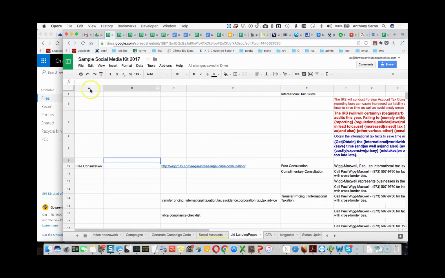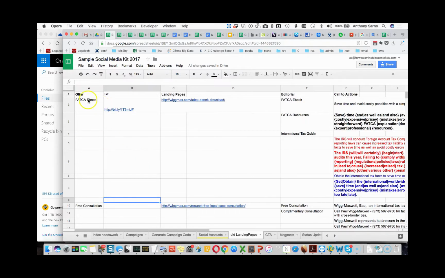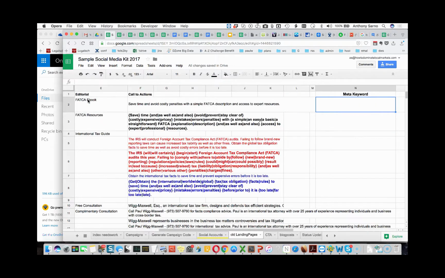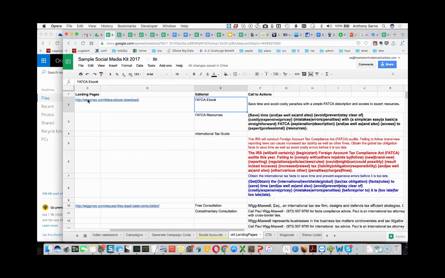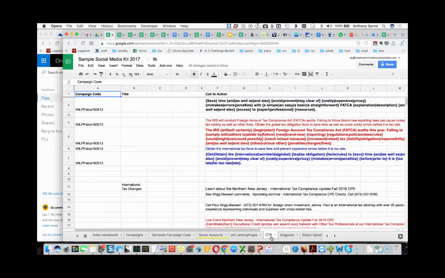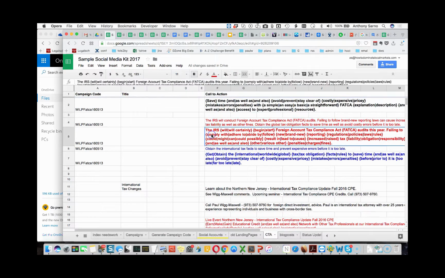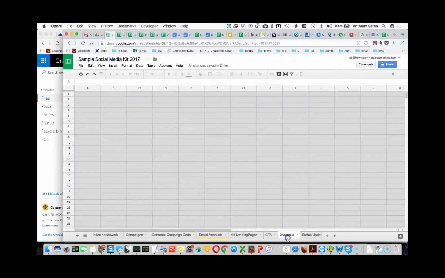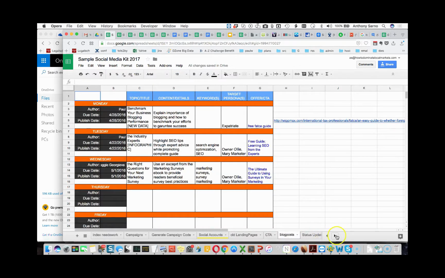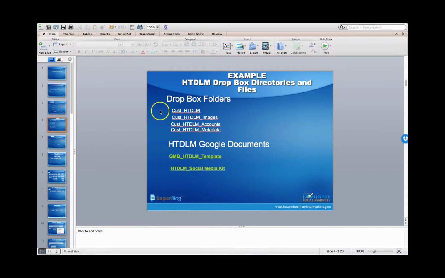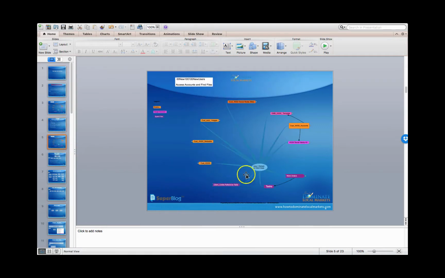We're migrating the old landing pages into the new work orders, but we're still going to have a place where you can find all of the landing pages and the call to actions for a specific project. The call to actions would have some spin text, and this is also accessible through our spin tool. We have a list of blog posts, and the rest of these worksheets we're migrating into actual real folders. Getting back to the project, each client code or each project will have a series of Dropbox folders and a couple of Google Documents, and they will all be accessible through your project manager.